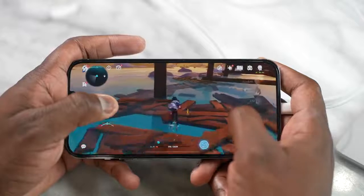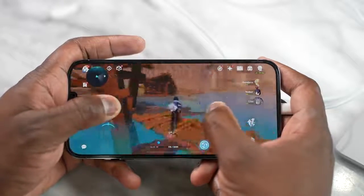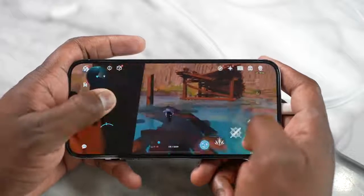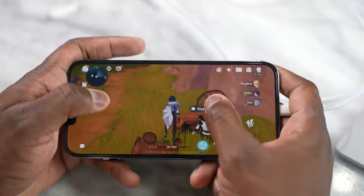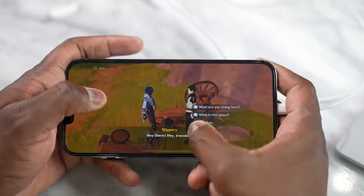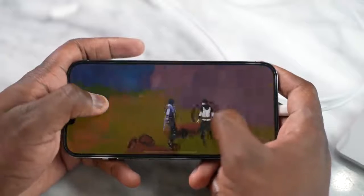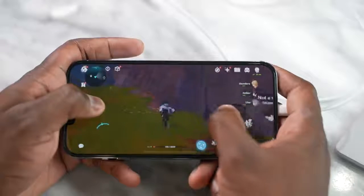Now, is that something that I'm bothered about? Not necessarily. I think I'm going to do an update to gaming in a month or so because of a couple of things. Number one, I don't think it's optimized, but also that at least gives me something of concern that I will have to check out later. And the other thing too is I did check out a ton of other games and I couldn't find a single game at this point in time that I could play at 120 hertz and get 120 frames per second. There was just no game.